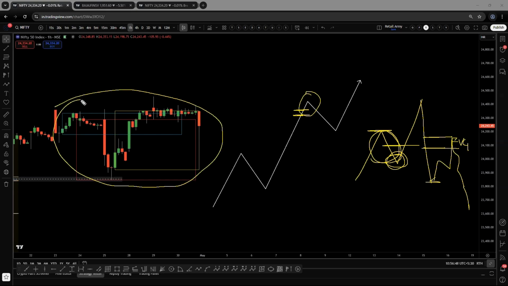It is just the anchor point where the operators, the algos have triggered an activity, and then there's a fake rally. In SMC, they say it's to cut the shorts or whatever. I'm not debating whether SMC is right or wrong. I myself have researched deeply into SMC. I have my own theories, and I will definitely share it in a course in the future. Right now, first thing you must understand is that this method does not tell you whether the market is going to reverse big or the next move which is going to come is a small correction.